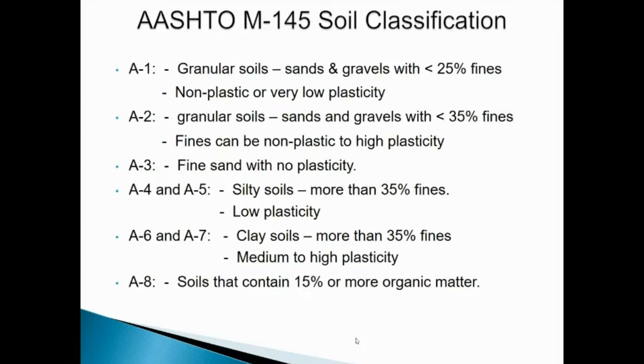A3 is a fairly unique soil. Think of a fine beach sand. So it's a fine sand without any plasticity. A4s and 5s, now we are dealing with soils that have more than 35% fines. The A4s and 5s would be considered silty soils. They have a lower plasticity. A6s and 7s are our more clayey soils with more than 35% fines and have a medium to high plasticity. And again, the A8s are any of these soil types that contain 15% or more organic matter.